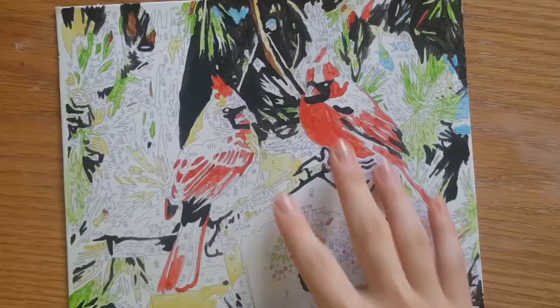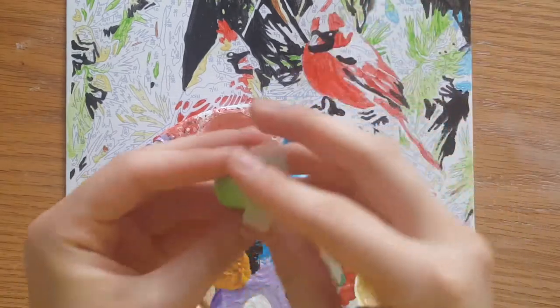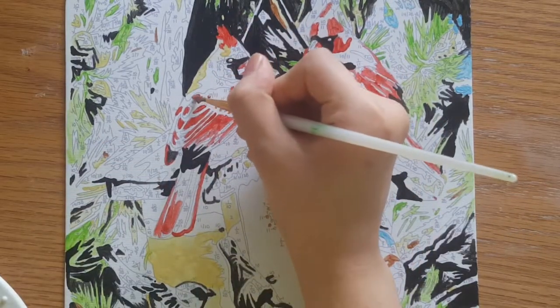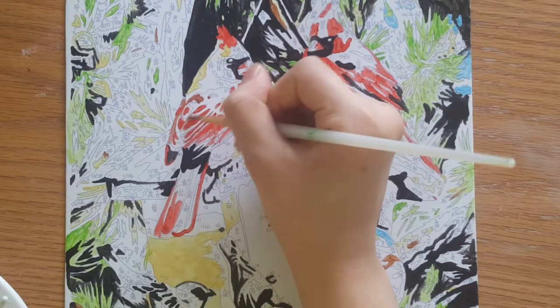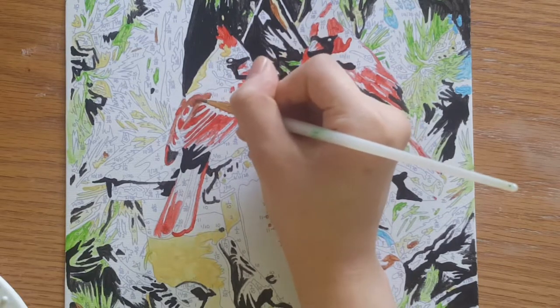So it's been about 3 hours since I started, and I don't want you guys to get bored, so I'm going to finish the painting off here with just painting the birds, and I'll be done. Maybe I might film the rest of this in another video, or maybe I might not. Who knows? I just don't have the time right now, so I hope you guys understand and enjoy the rest of the painting video.